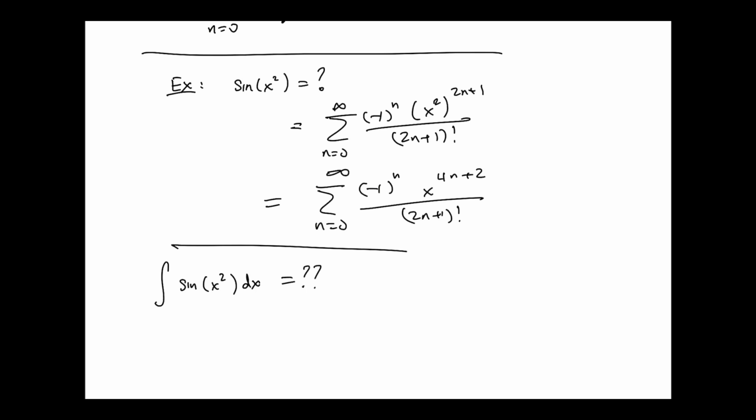Do we know how to do that antiderivative? If it were sine of x, we'd be good, but it isn't. And it's not x sine of x or x sine of x squared. So I can't do u substitution. Trig substitution isn't going to help here. In fact, no technique would do this. This is a special function. But could I at least get a series answer for the question? Yeah, because if I know the series for sine of x squared, how do I get a series for the integral of that?